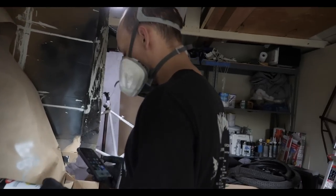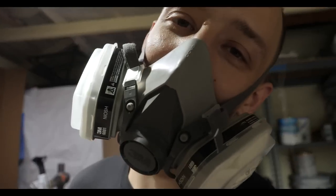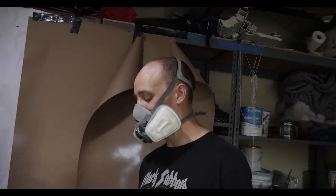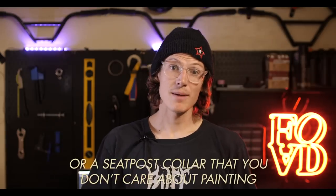One last coat of white — the never-ending white. I wasn't filming earlier, but I dropped Parker's bike — well, it dropped under my supervision. Figure out how you're gonna mount your bike while you're painting it. This was something we struggled with. We used a bike stand with an old seat post that we didn't care about painting, taped it on with masking tape. Those dropped. Tape was not sturdy enough. Gorilla tape did work though.